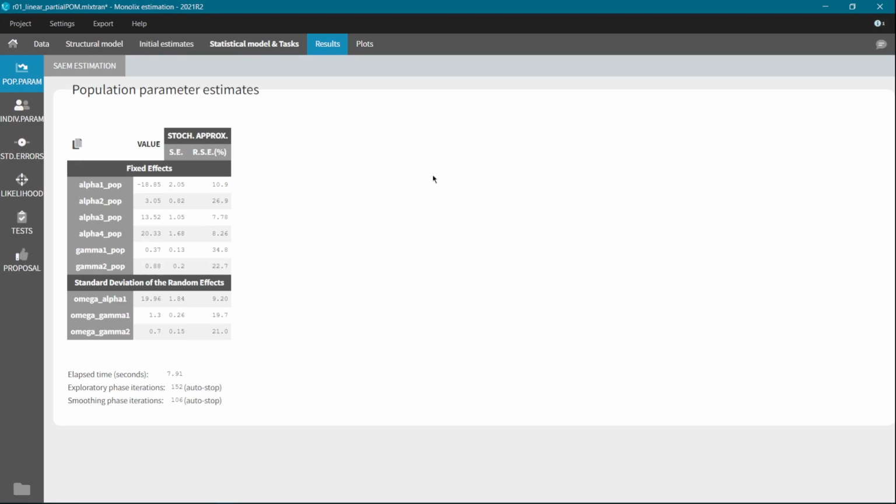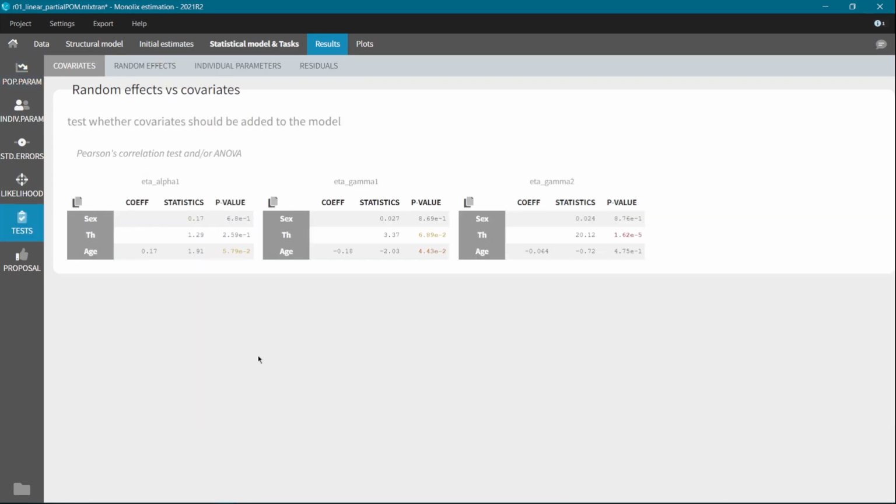So let's go back to the Monolix project with the partial proportional odds assumption model. Statistical tests include the Pearson correlation test. It checks if the relationships between random effects and continuous covariates are significant. P-values in red and orange indicate that there is an effect of treatment on parameters gamma 1 and gamma 2.